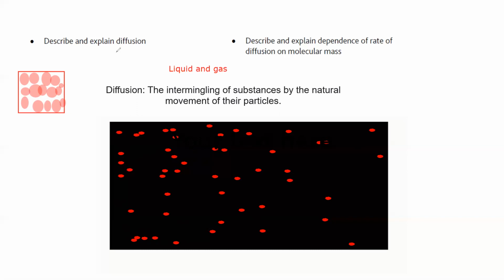Why can't diffusion occur within a solid? Because in a solid, the particles are tightly packed together, so there's a lot of attraction between the particles. By themselves, these particles cannot go out or move away. That's why in a solid, you don't find the process of diffusion. It can occur only in liquids or gases. Is the concept of diffusion clear?